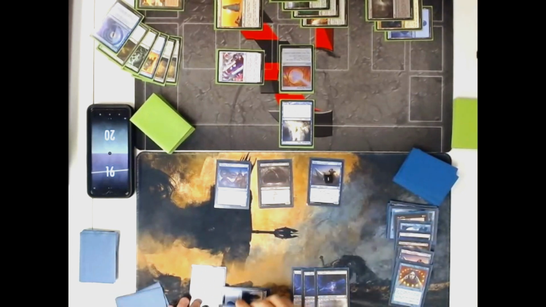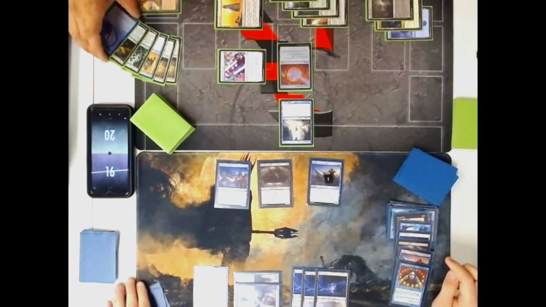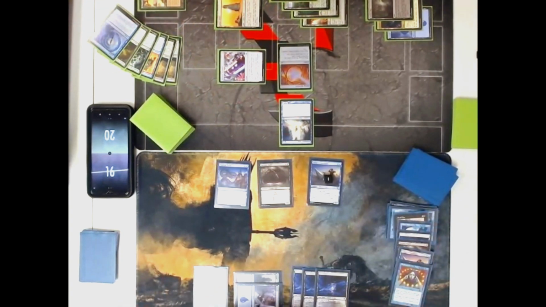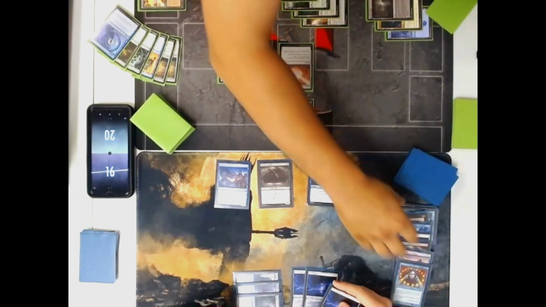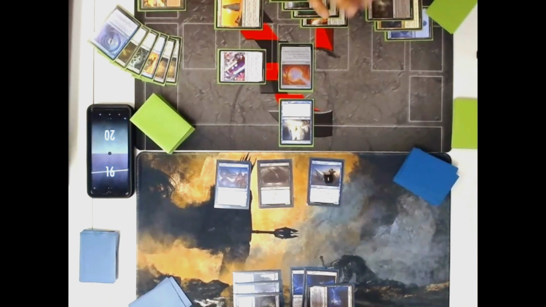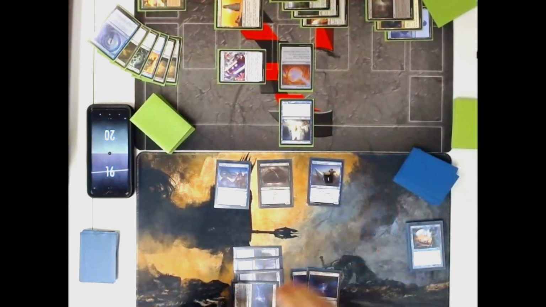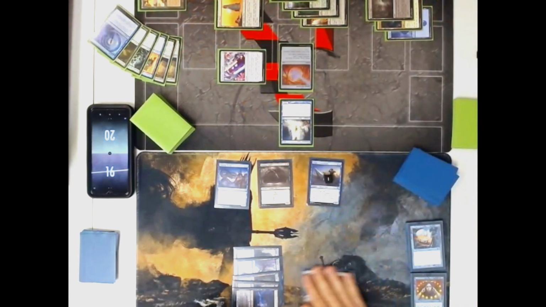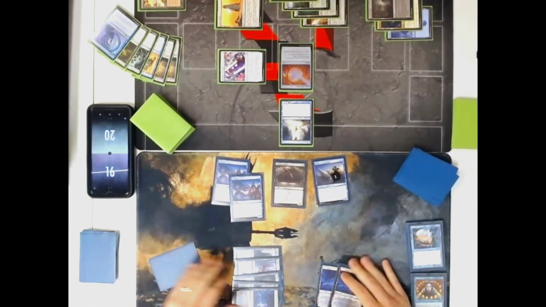I'll pay a blue. Another blue. Two, three. That's your rear. Yeah. That's my exile. Yeah, I don't see everything. Two counterspells, are you done? Three, so you have to have four. So I have two, three. Play an island and tap it for four. Cast Tolarian Terror. Yeah. And I'll pass turn.